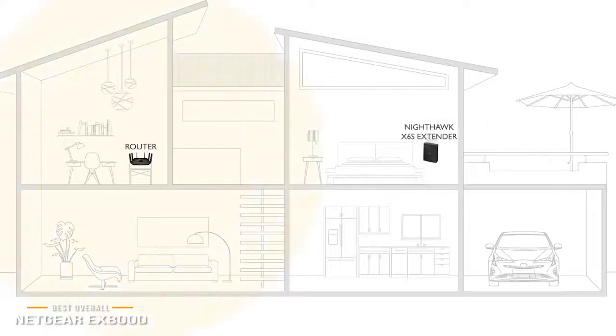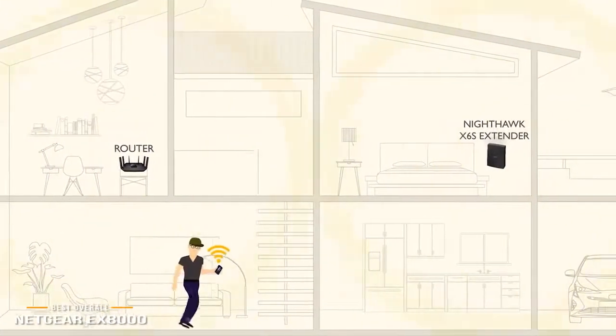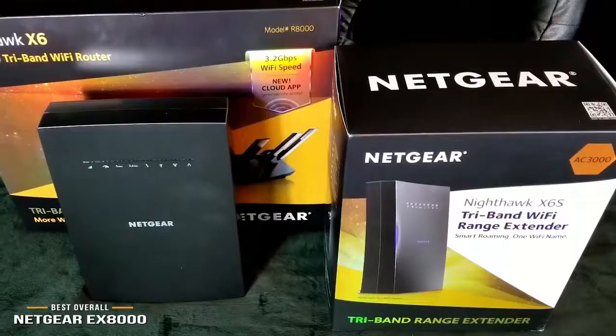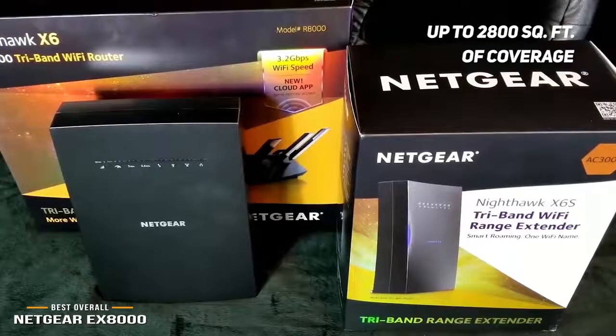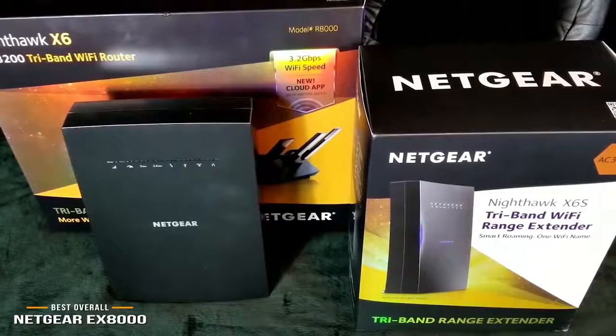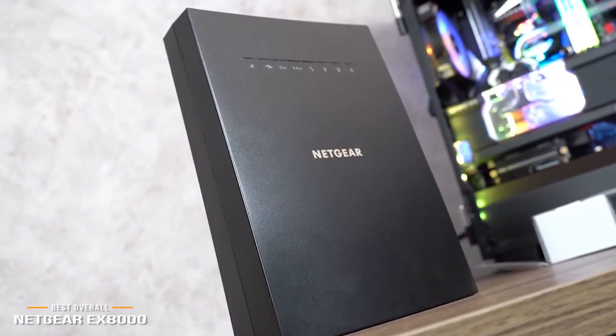Another feature that sets the EX8000 apart from the other two on this list is that it gives you seamless smart roaming and uses your existing network SSID name, so you won't have to worry about changing to the strongest network as you move around your home or office, and it'll keep you seamlessly connected with up to 2,800 square feet of coverage. The Netgear EX8000 Tri-Band Wi-Fi Mesh Extender is one of the best overall choices if you're looking for seamless and smart roaming, along with a good combination of data speed, range, and performance.